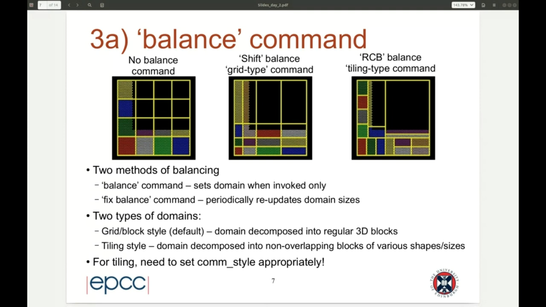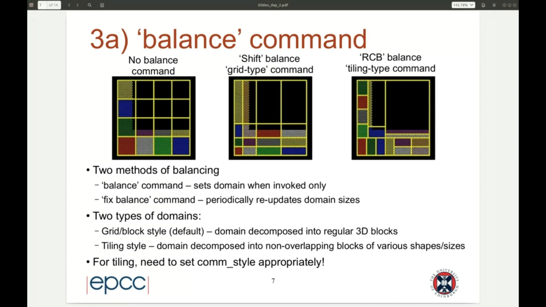Now, if you're trying to look at specifically this condensation effect, you will want to rebalance over time rather than just at the start of your simulation, because you don't know when the condensation will happen, and you want to still make sure that you're getting the most out of your processors. If, however, you've got a system like this one, where the particles in the pictures look like a solid and don't really go anywhere, I'm not quite sure what the simulation's for, it's just pictures to demonstrate. But if your particles aren't really going to move that much, then maybe having just a balance command at the start will save you all of those iterations of redistributing your particles between your processors.